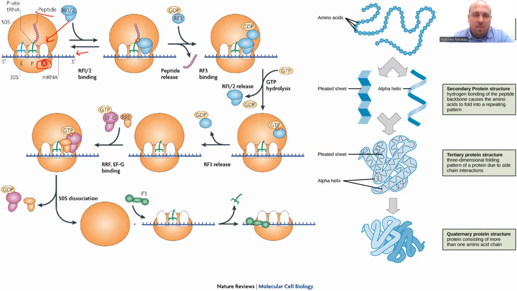the migration of GTP and GDP. And so GTP and GDP come together. GTP is hydrolyzed, and the hydrolysis of GTP allows for the release of the polypeptide chain, and you use GTP a second time to release the release factors off of the ribosome. This allows for the polypeptide to be released to then begin.